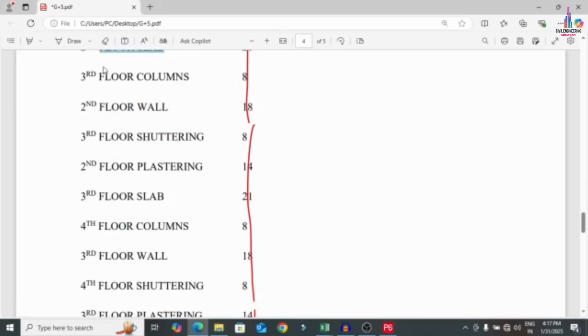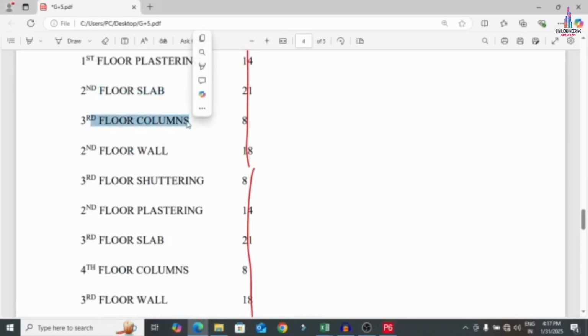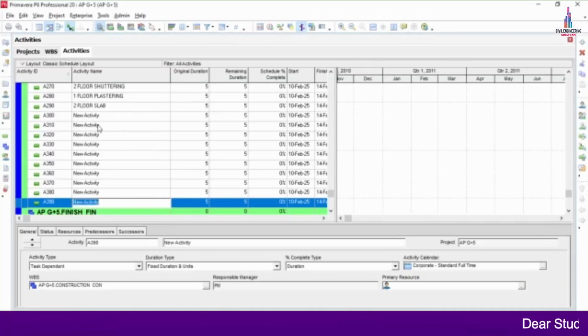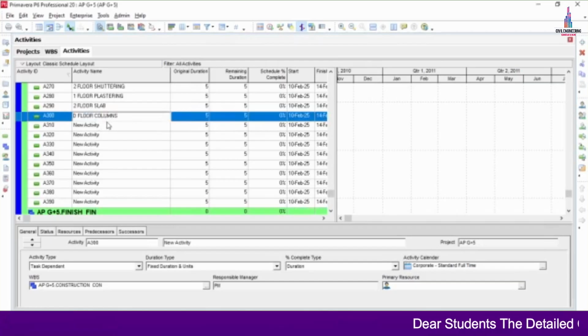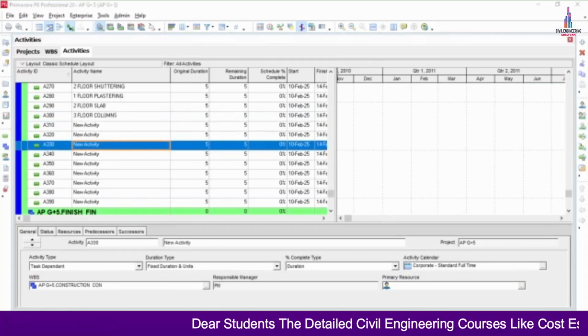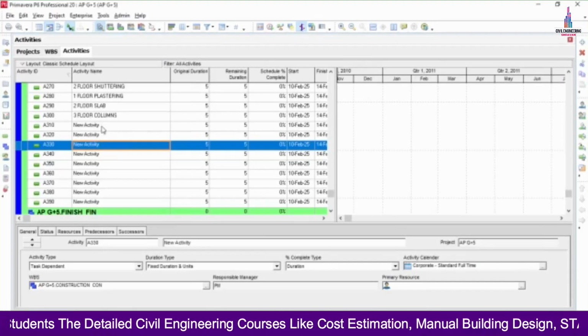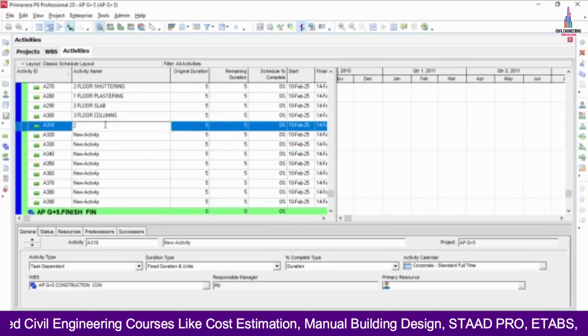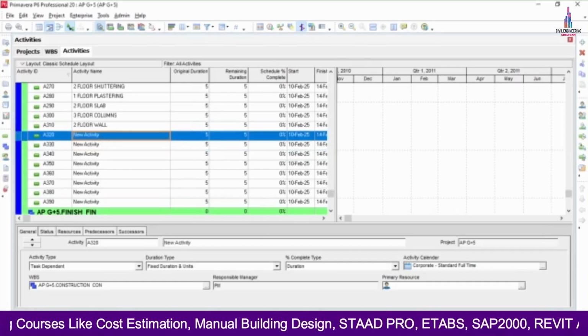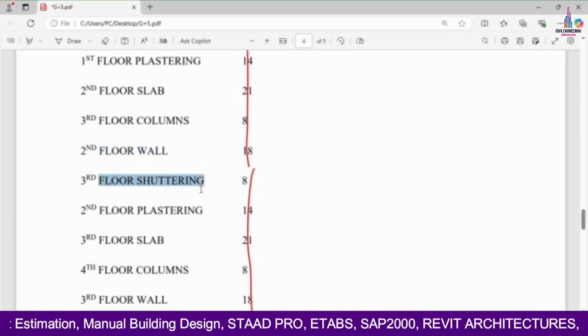On the second floor slab, we have to add third floor columns. Just I am adding. Next one, second floor walls. Third floor shuttering.